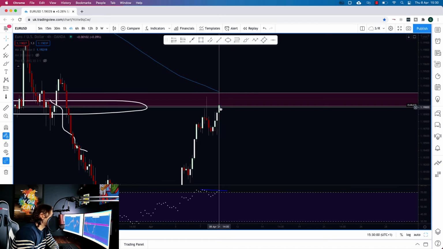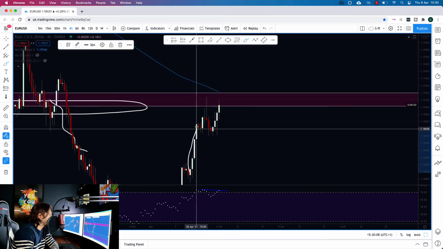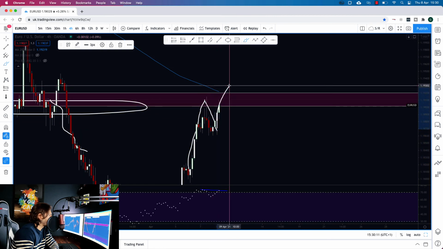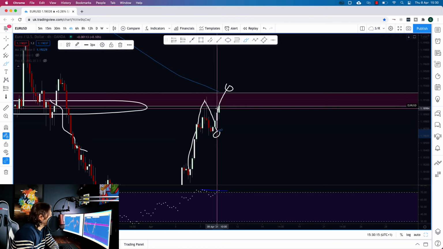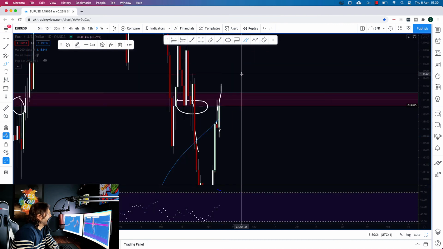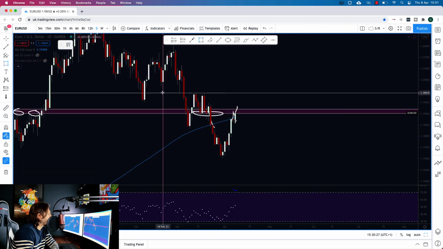If this candle here closes above this pin bar, then just leave this trade. You don't want to be taking this trade because then technically this will be a higher high, and this will be a higher low, and this will still be considered an uptrend. And if this did happen, the next logical place to look for short positions is probably going to be at this level here.